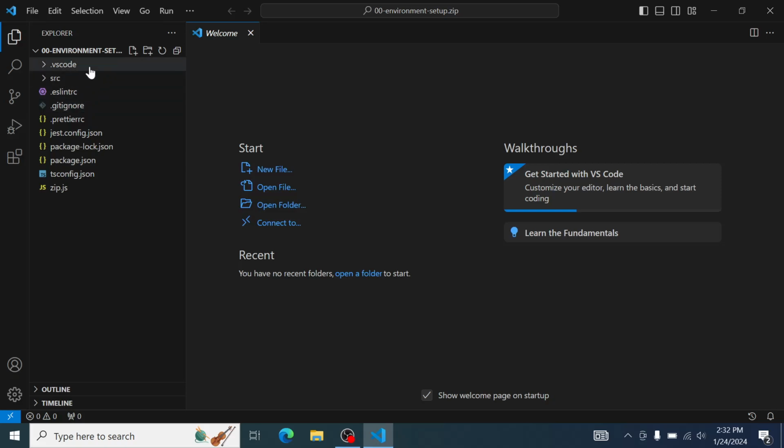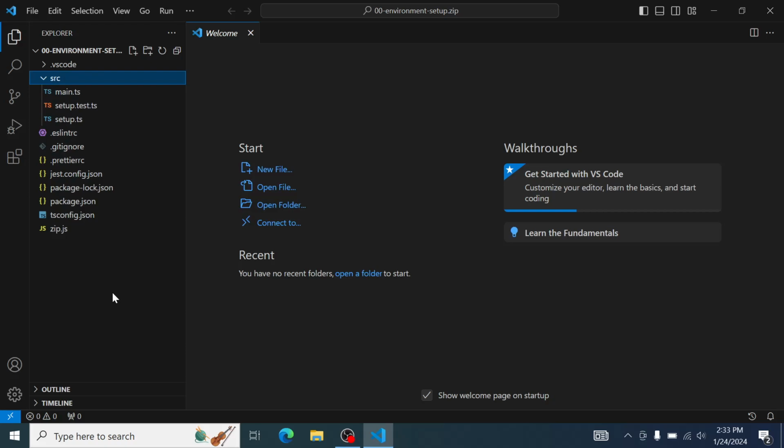Finally, we have two folders. The top folder is .vscode. This is just some configuration for VS Code, and we don't really need to look at that, but we'll see in a future video how to use the debugger, and that's inside of here. So that configuration is determined inside of this folder. So that leaves one folder that you really have to worry about. It's the source folder, so we'll expand that.